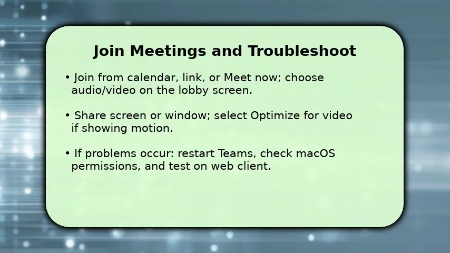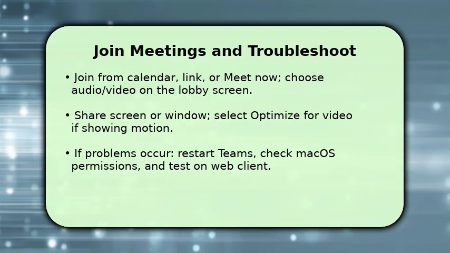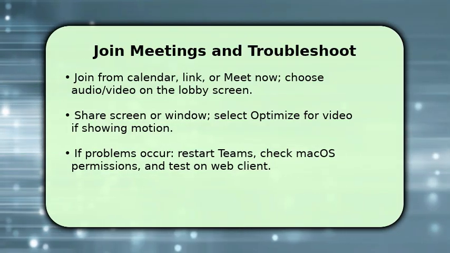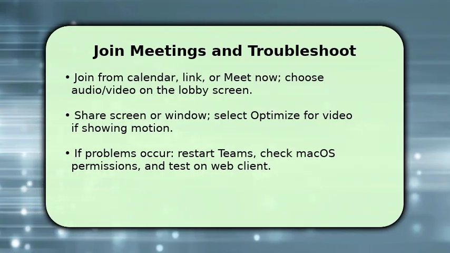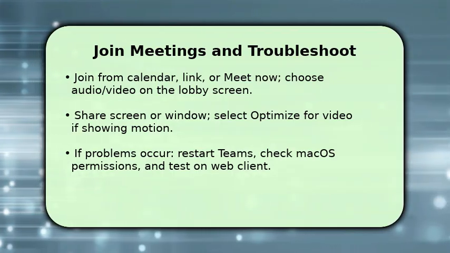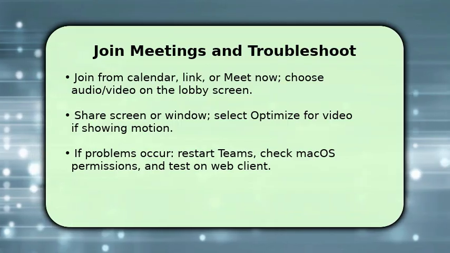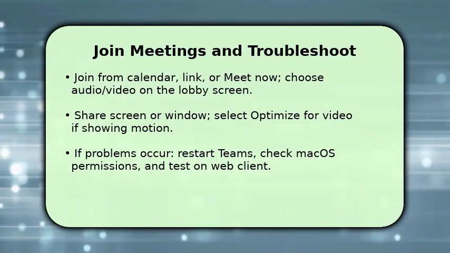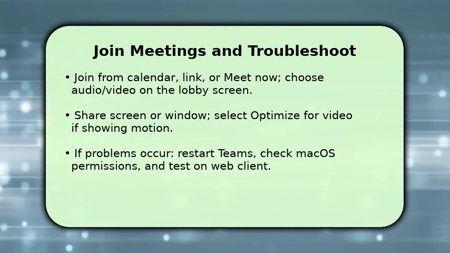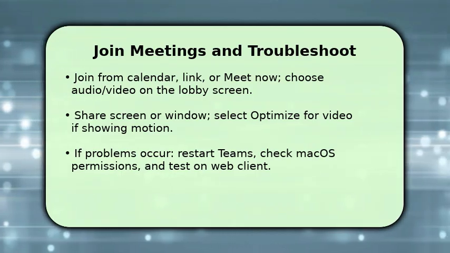When presenting, pick Share and choose a window or the entire screen and enable Optimize for video to keep motion smooth. If something goes wrong, first quit and reopen Teams, then verify Mac OS permissions for camera, microphone, and screen recording. If issues persist, sign in to the Teams web client to isolate whether it's the app or your system.